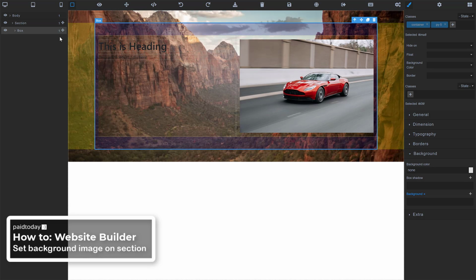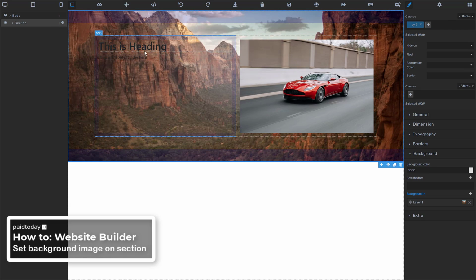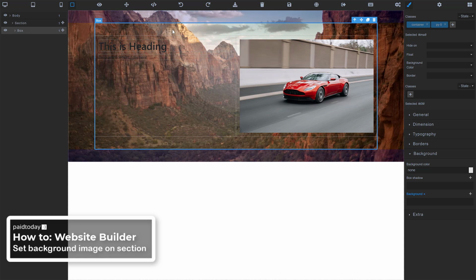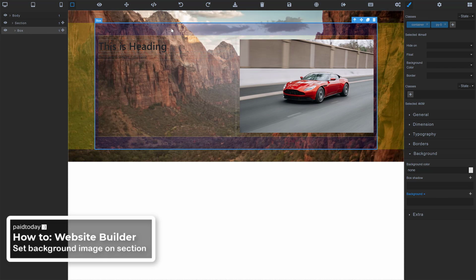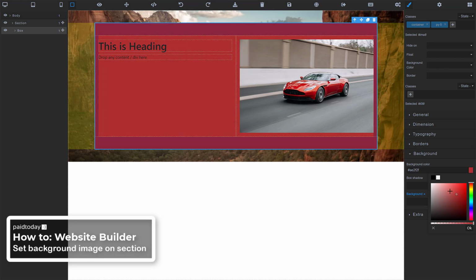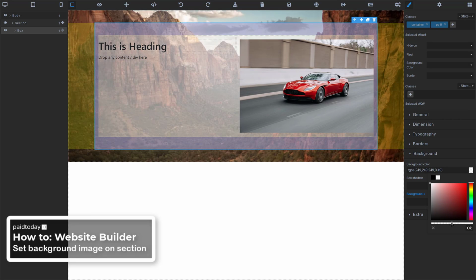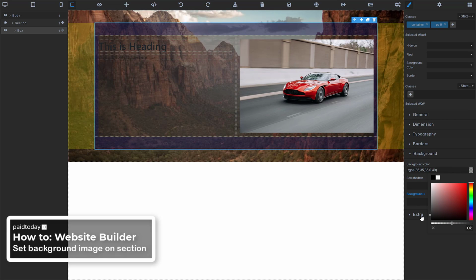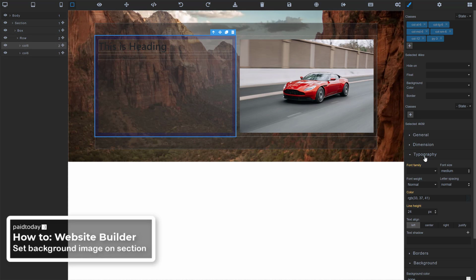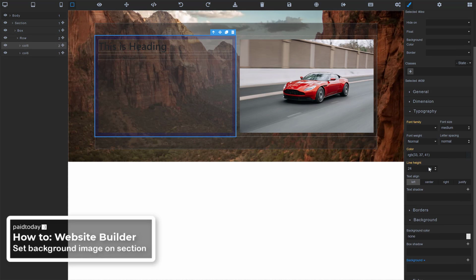And then things that you can do now. So if we have this back here, if I want to be able to read this text a little bit nicer, I can click on the container we have. We can be in the background tab as well under the element settings. And then we can just set a color if I want. And then we can do a little transparency so that you can read it a little bit better. So if we do a dark background there, then what I would do is grab the row, do the typography, and I'll change the color of my text.